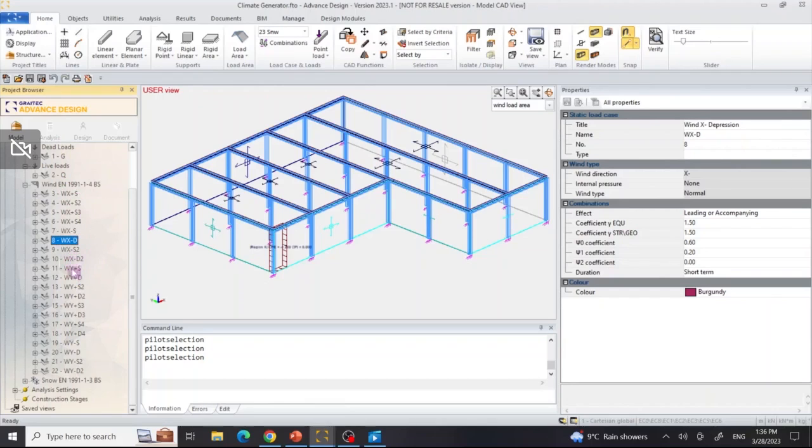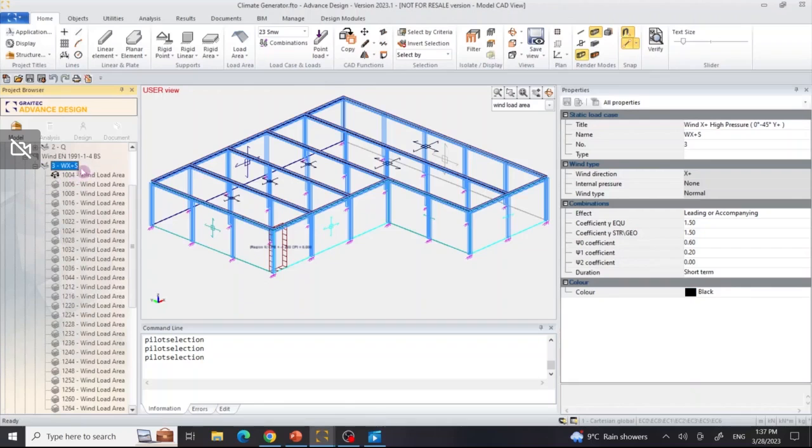And then we are moving forward to a different wind direction. For example, the Y wind, which blows along that direction, and all the combinations have been created using the load generator in seconds, as you can see.